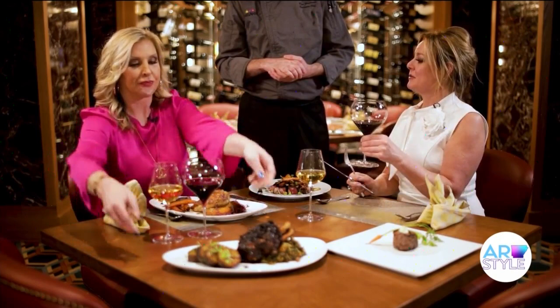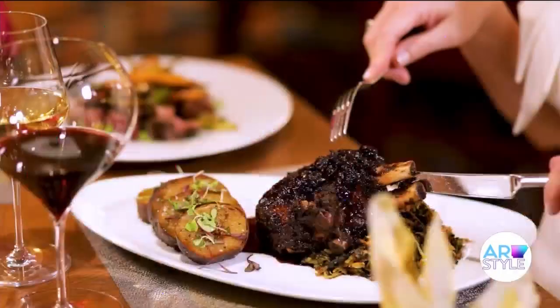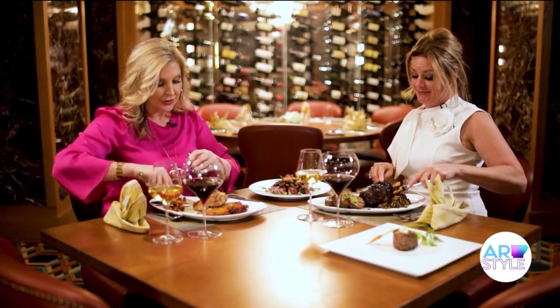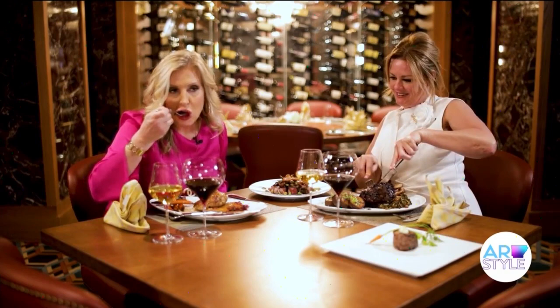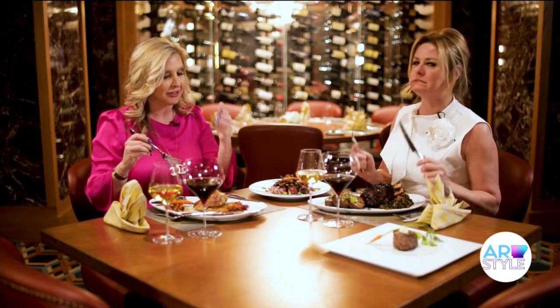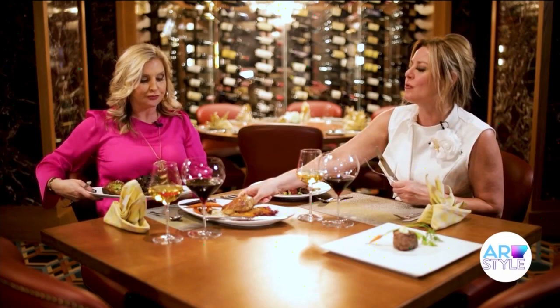This is fine dining at its best, Heather. This is the craziest pork chop — you're excited, I'm excited. I just want to try it all. I love this potato. What's the gravy taste like? It's kind of like a creamy gravy. Winner, winner, chicken dinner — get you some of that right now, immediately! That is crazy good. Do you love the cherry? It's sweet, it's salty, it's savory, it's tender. That pork — it's like butter, it's so tender.